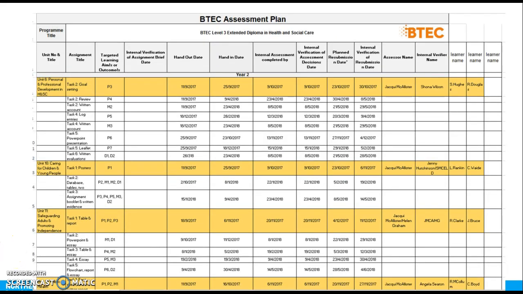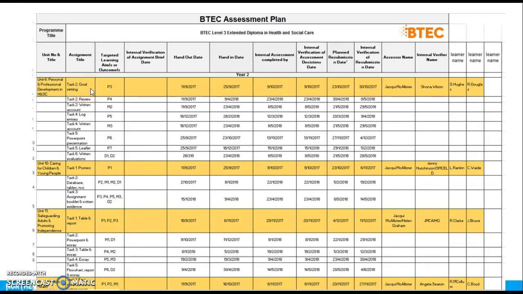So here's a BTEC assessment plan for Level 3 Year 2 modules, and you'll see that some of the modules are amber. This is because I have submitted work to be IV'd. So Unit 6, you can see at the top here, is Personal and Professional Development.